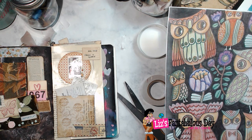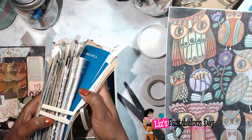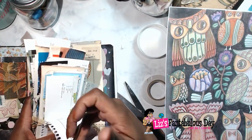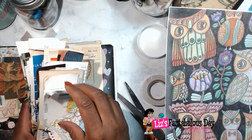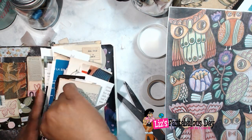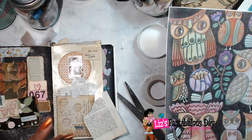I keep thinking of things that I could do with this. I keep things close to my desk that I'm going to use also. I have these stacks of paper. They're not misfit cuts, but from cutting paper, I had lots left over, and they all had really beautiful images and text, so I didn't want to get rid of them. I love text pages. I'm a text page fanatic.